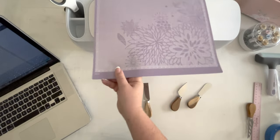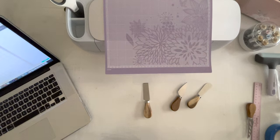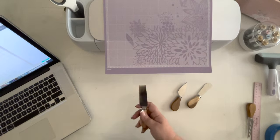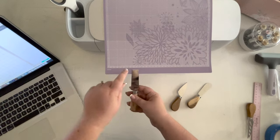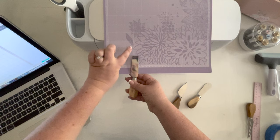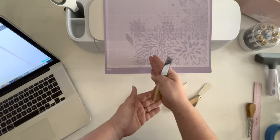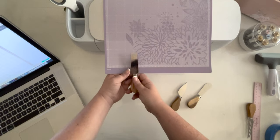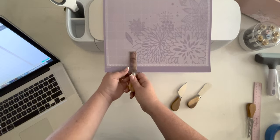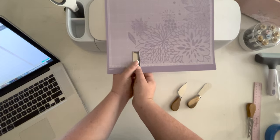So, unveil our cutting mat here. Now, I think our best course of action, I find, is to line up the blade with the center of a line. That way I know the center of my words needs to be on the 3-inch line or the 5-inch line, because we're going to have to hand position that. So I'm going to go ahead and line this up with the 3. Press it on.